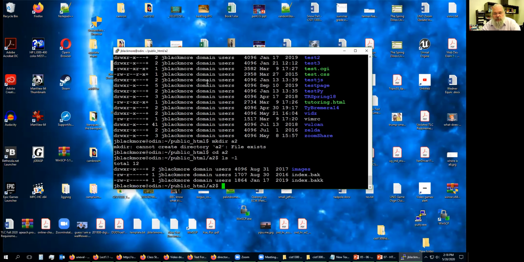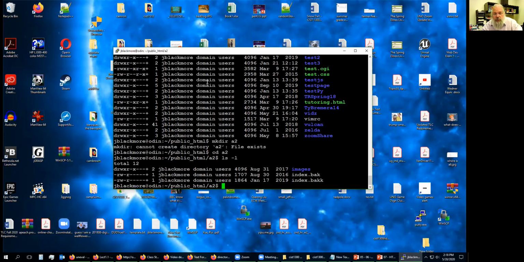Now, you'll notice that I have a couple index files and I have an images directory. So what you guys will have is nothing. It'll be a big fat goose egg, as my grandparents used to say. It'll be a 0. What we need to do first and foremost is make the images directory.